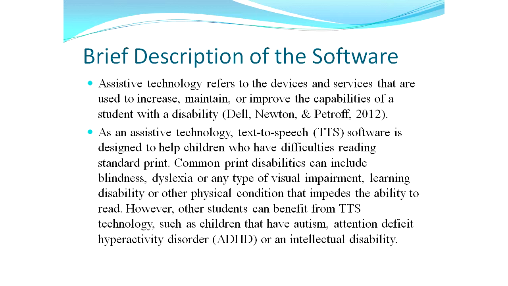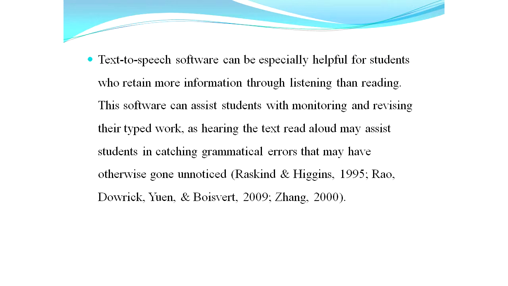However, other students can benefit from TTS technology, such as children that have autism, attention deficit hyperactivity disorder (ADHD), or intellectual disabilities. Text-to-speech software can be especially helpful for students to retain more information through listening and reading. The software can assist students with monitoring and revising their typed work. Hearing the text read aloud assists students in catching grammatical errors that may have otherwise gone unnoticed.